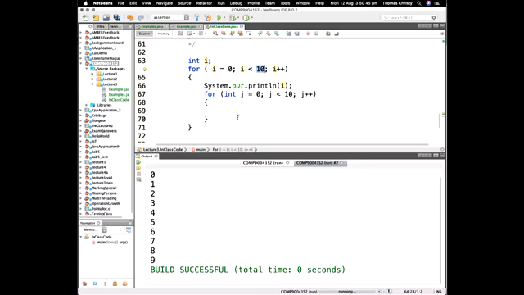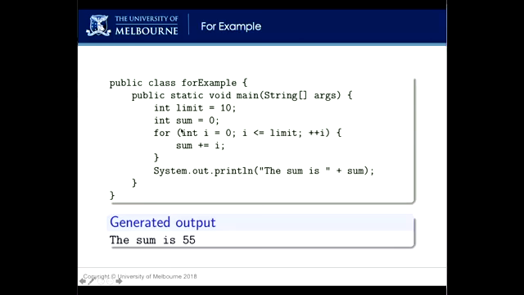I'll go into all that as we go along, but there are so many powerful things that you can use. So this is just a basic adding up, accumulating the value of sum using i, exactly like we did with the while loop, but in this instance i is actually initialized inside the loop, goes up to less than or equal to the limit, and increments.